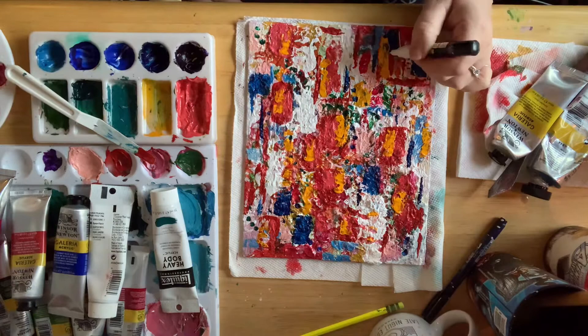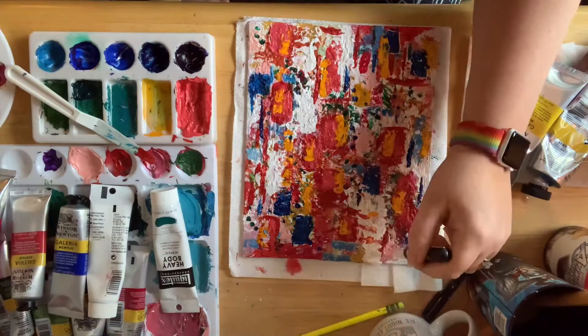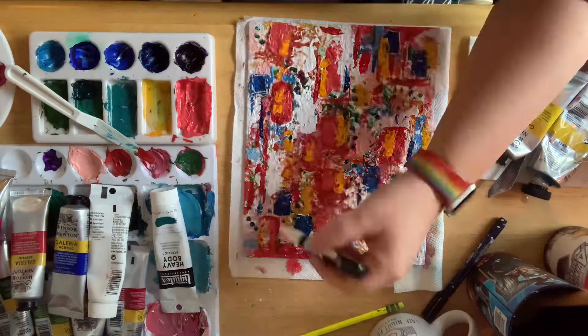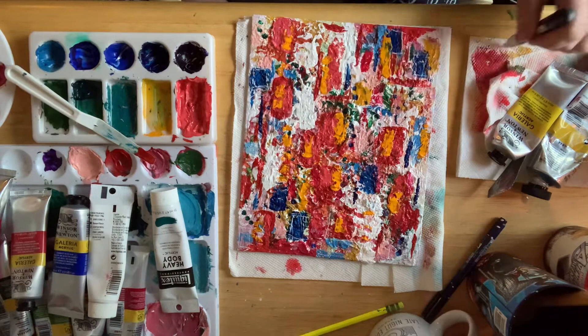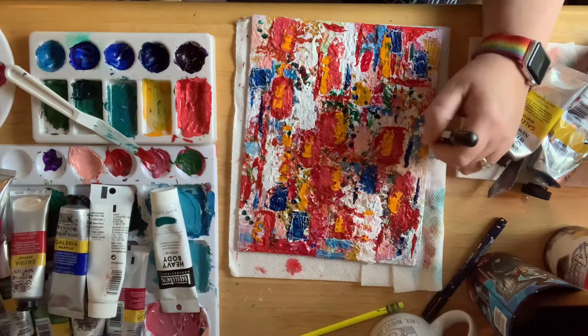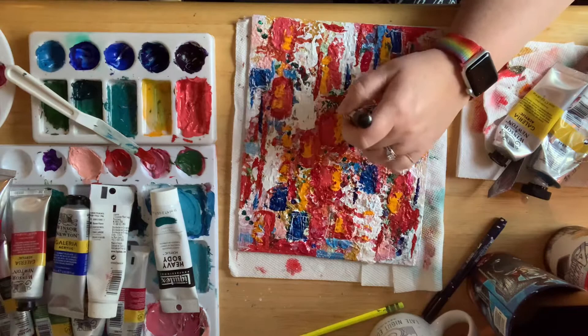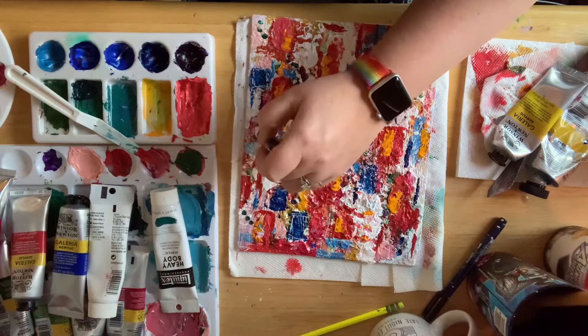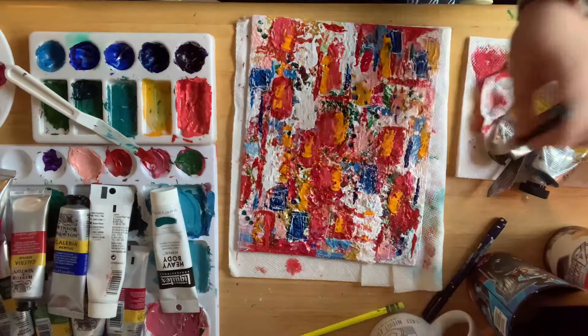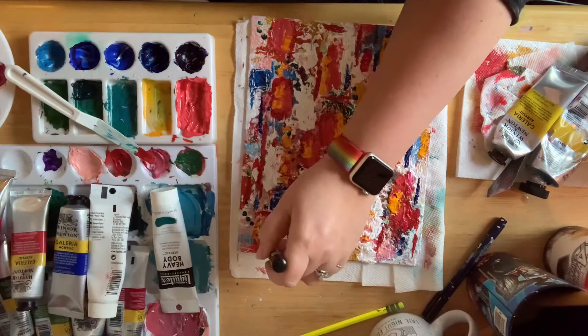I felt connected to it. So here I'm using a Posca paint pen — it's a white paint pen — and I just started creating some marks, some smaller marks, to add some interest and some texture within some of the bigger spaces of blues and pinks. I was playing around with some lines and a lot of tiny dots, working really into these little spaces so that from far away it's interesting to look at, but when you get even closer you'll see these little teeny dots add so much energy to the piece. This is the fun, playful part.